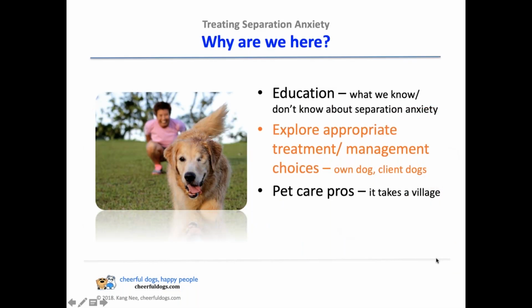Okay, we are there. And it's all about education, to find out what we know or don't know about separation anxiety. And that's just so that we can explore appropriate treatment or management choices, whether it's for your own dog, your friend's dogs, or your client's dogs. And it takes a village to look after a dog with separation anxiety. And the main conversation that we're going to have today is how, as pet care professionals, we can be part of that village.